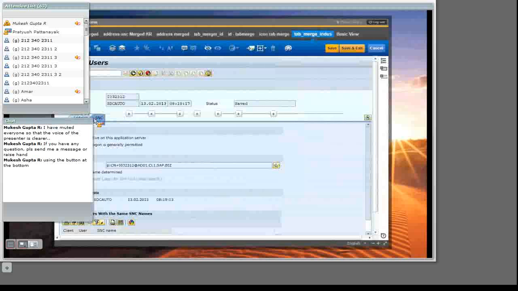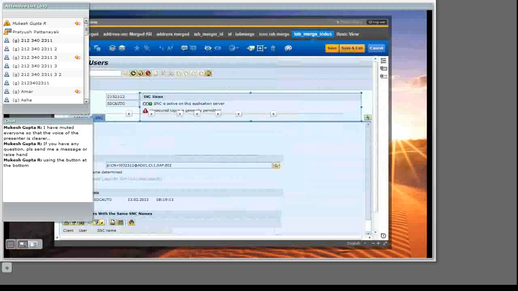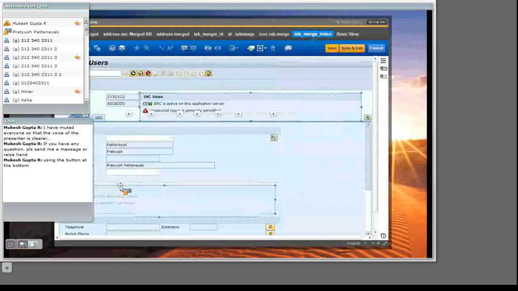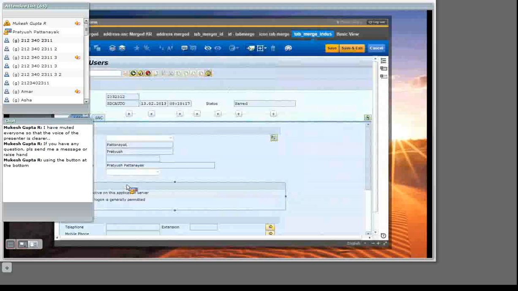So I'll go to SNC now. Let's say I want to take this block completely and put it in the address tab. So I'll just click on this, move it out, keep it outside. Okay, and go back to the address tab and remove this, maybe hide it, and put the SNC information into this one. Okay, now I can say maybe I change this address text also, saying that address and SNC merged. This is a very powerful feature.